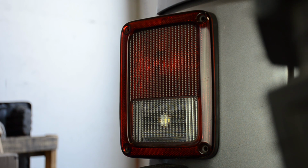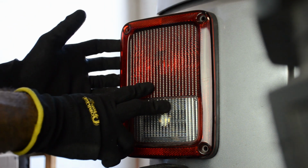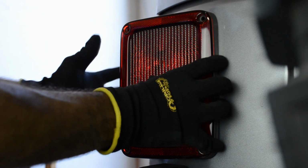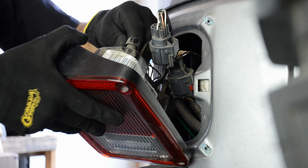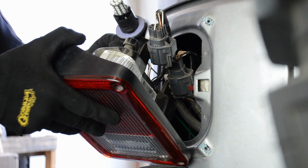Alright, now that the four screws have been removed, to pull out this lamp housing on Jeep Wranglers, it's really simple. You want to pull from the outer side of the housing. There's a clip right here that it uses to hold on to. So I'm going to give this a nice little nudge. There it goes. We've already located the brake light bulb, so we're going to give that socket a counterclockwise quarter turn. It pulls right out.